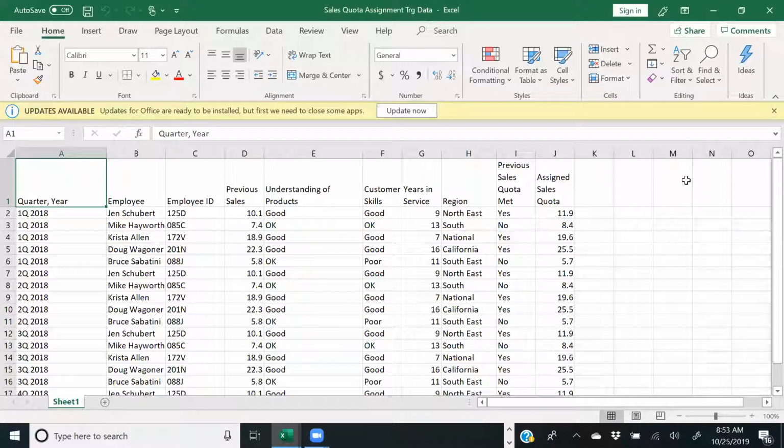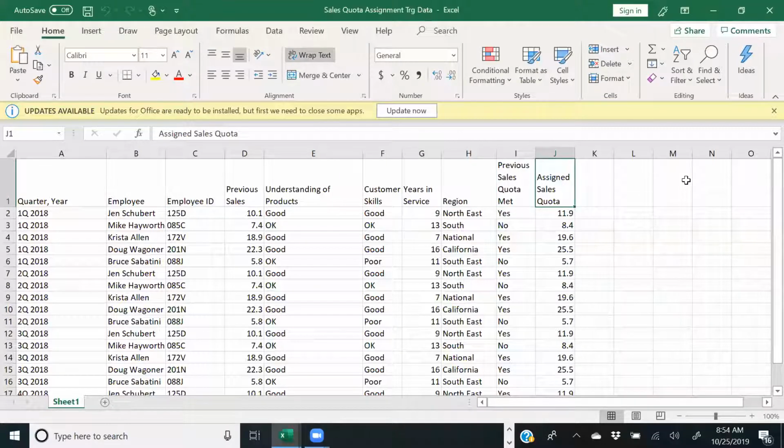Again, wish you had an intelligent machine that would learn your environment from various input variables, right? Like quarter, year, employee name, ID, previous sales in millions of dollars, how well the employee understands product, customer skills of the employee, years in service, region served, whether or not they met their sales quota.